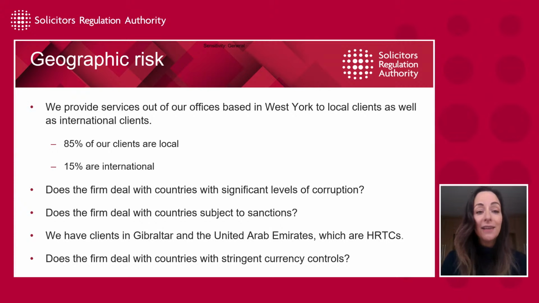So the fourth line helpfully sets out that the firm have some clients in 2 high-risk third countries and the due diligence that must be applied to those clients. And the final line in the slide there then talks about whether the firm deals with countries with stringent currency controls, but I can see that there's no further detail added there, which is actually really important.